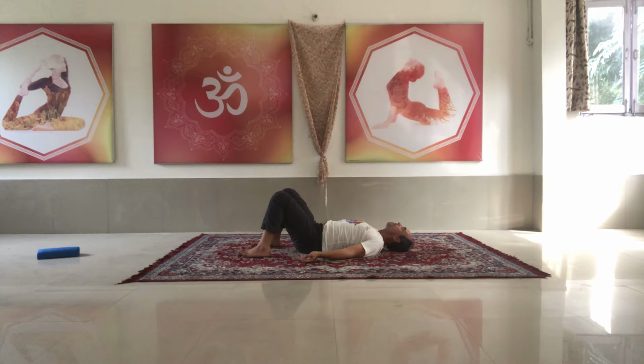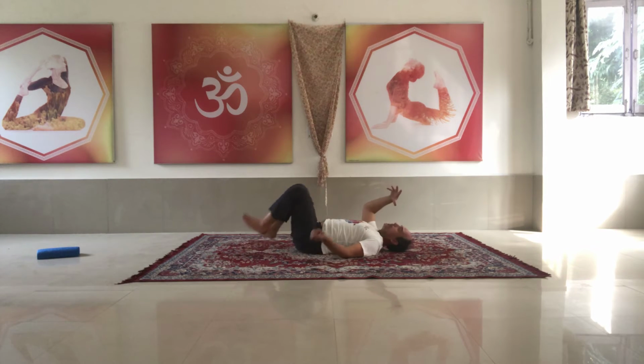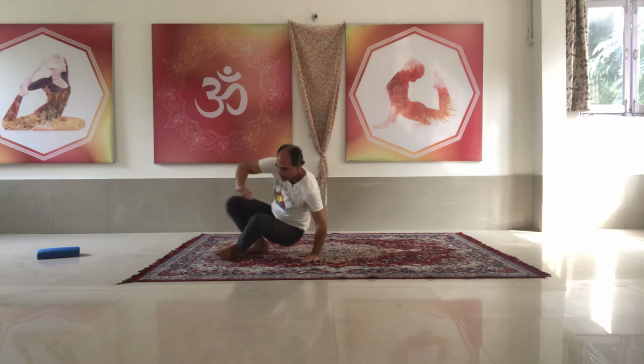And so what I'd like to do in this cycle, this part of it, is do some inversions on the block, a little sequence. So I'm just going to grab my block real quick.